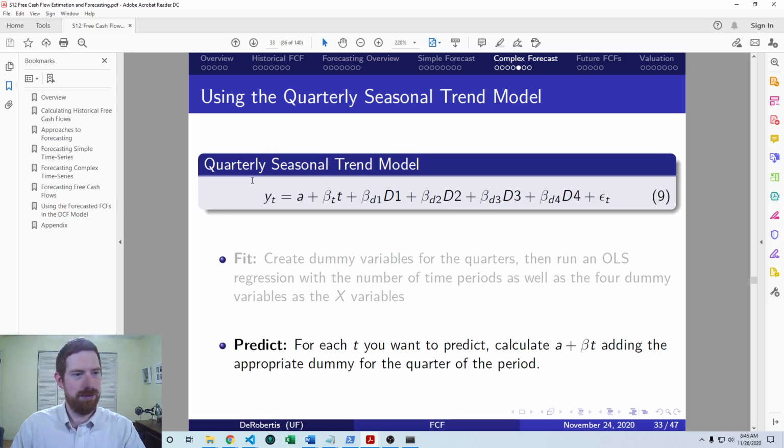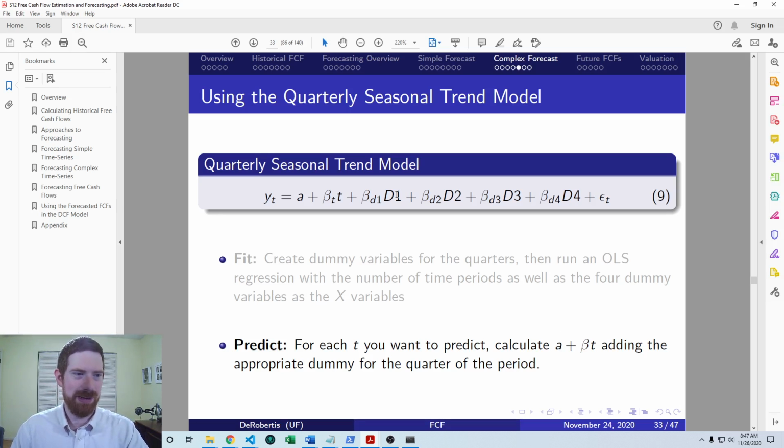And then this is the quarterly version of the model, but you could fit it for any kind of time horizon. You could do a monthly seasonal trend model. If you have monthly data, then you would have 12 different of these dummy variables corresponding to whether the observation is within that month. And the dummies don't necessarily have to correspond to the frequency of your data either.